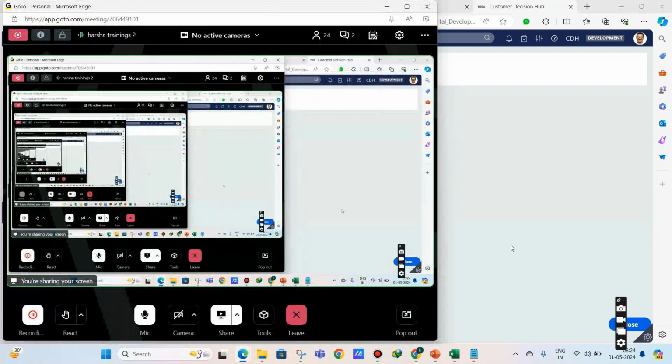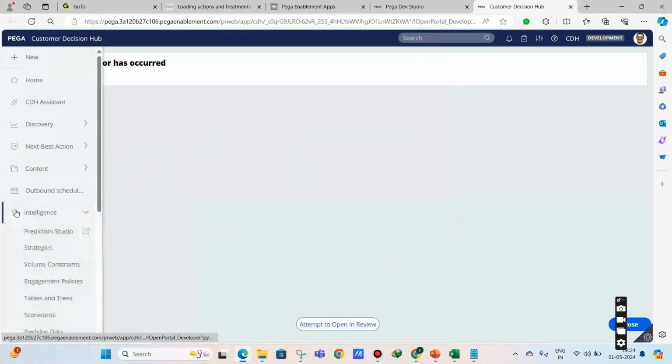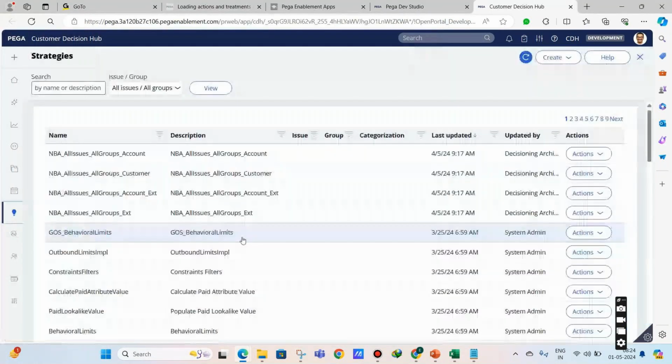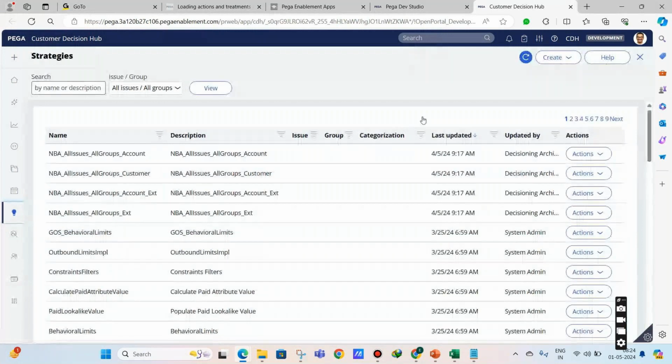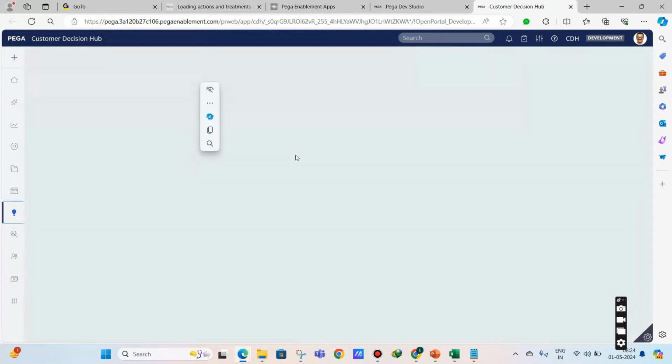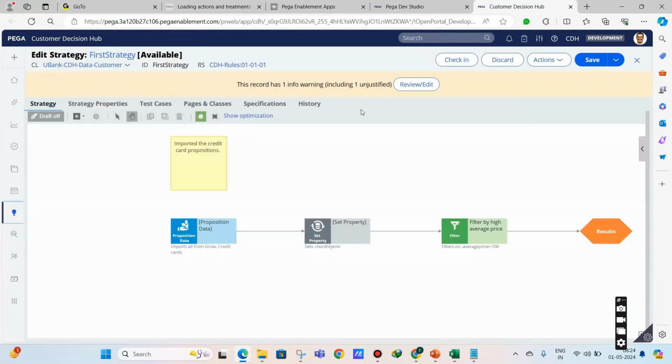So if you go to the strategies, by default, in every strategy, you will have the customer page present. Because you defined it in the primary context, every strategy will be able to take the customer information from this class. So simply, wherever you want to, you have to say customer dot.